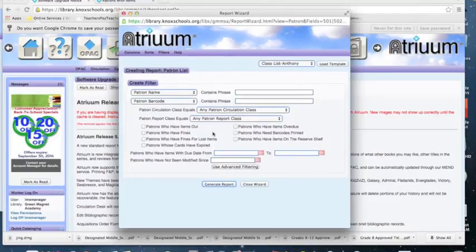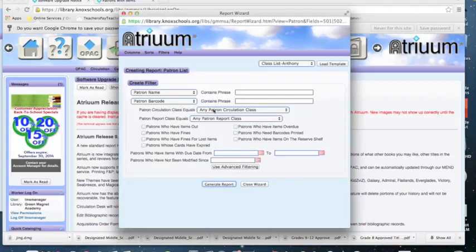When we see the initial screen here, you will probably notice that there are already lots of customizable fields that you can tackle here. Since this is a patron report, most of the things on here are dealing with patrons. You could run a report by a patron's name. If you needed information about one student, you could put that patron's name in here, and that will give you a specific report about one specific person. You can do the same thing in this second field for patron barcode. If you happen to know a patron's barcode number, you could plug it in there and you will get a report for that one specific barcode.